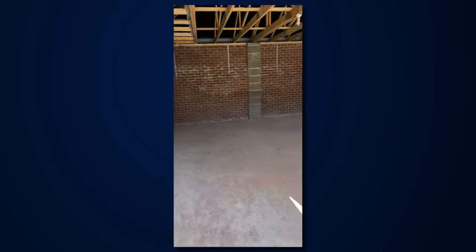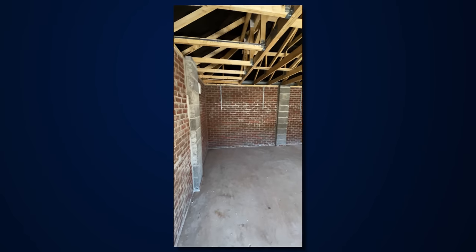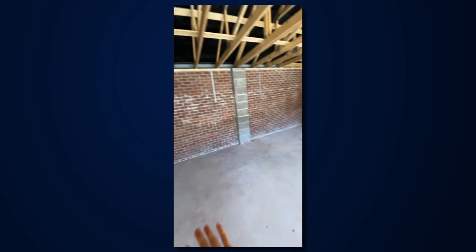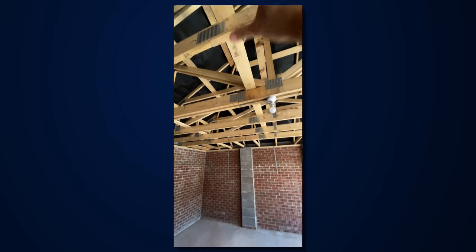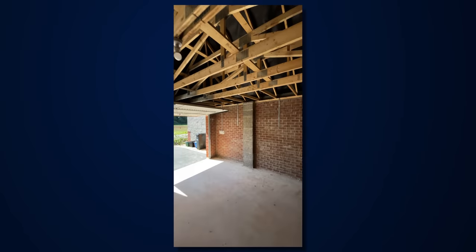Tomorrow morning, work starts to completely transform this into a new studio slash office. Doors are coming off, windows going in, a new door at the back, flooring, acoustic paneling, vaulting the entire ceiling — all gone. It'll take about two months but I'm very excited. A great company called Home Arc came in and did all this.